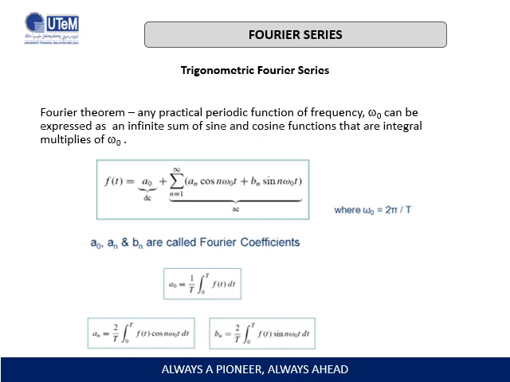And then I explained to all of you the importance of the coefficients. We need to find a naught, a_n, and b_n. So what is the difference between a naught, a_n, and b_n? I have explained many times to all of you. The a naught, which is the DC component, will raise your periodic signal, while a_n and b_n will help to shape your non-sinusoidal periodic signal.